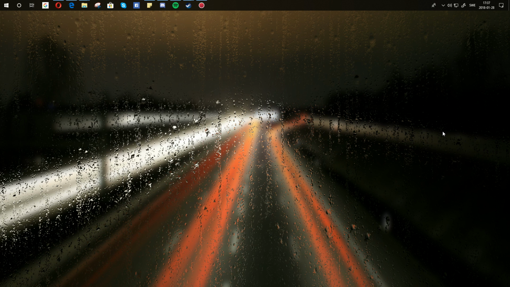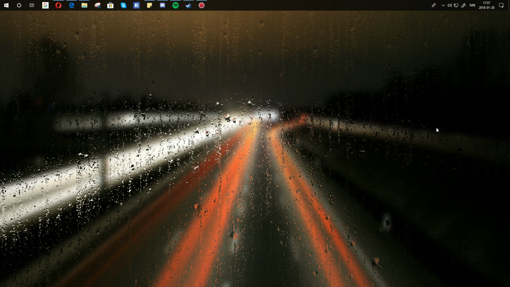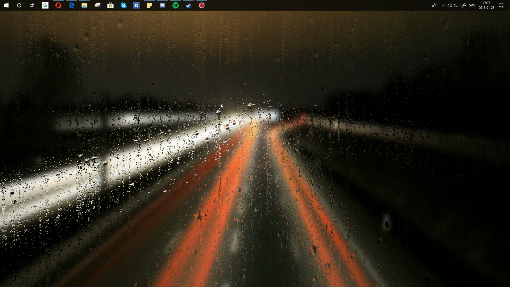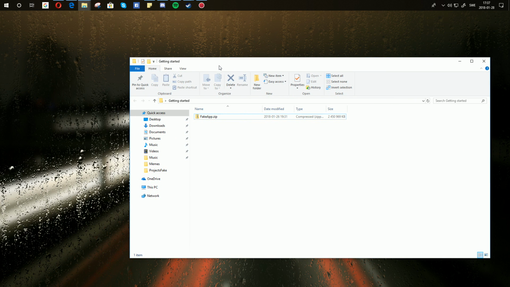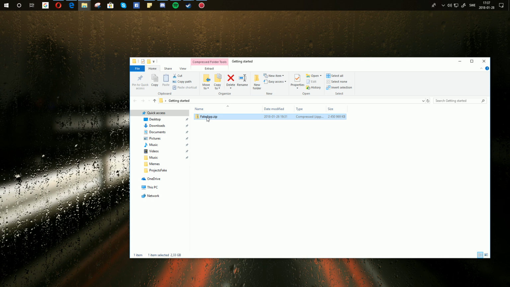So if you've done that already and you're 100% sure that your PC can run it, and you have the right mental capacity to start doing this, let's begin. The first thing you will need is the FakeApp, of course. It's a fairly large zip file. This is version 1.1. There is a 2.0 version, but it hasn't been very developed at the moment. I haven't gotten my head around it just yet, so until then I recommend that you use the 1.1 version.